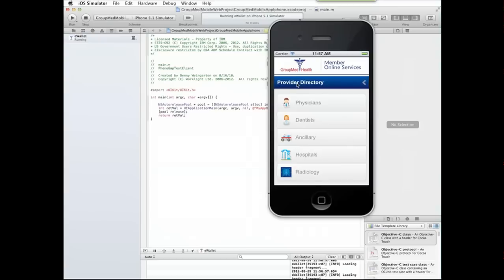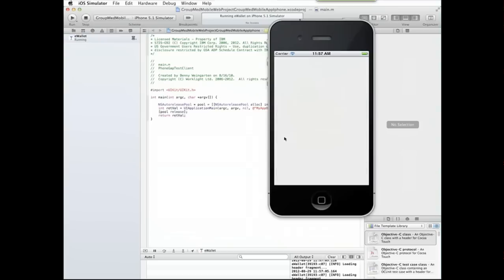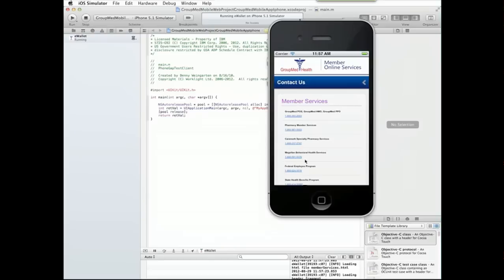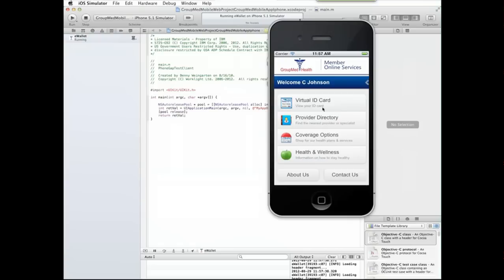And then this also comes in and says, okay, well, we've got coverage options. So what choices do I have? Maybe I can actually, as a customer, change which plan I'm on, or at least find out what they are. And then, of course, they've added some health and wellness information. And then we've all seen those cards where you've got all those things. It's nice to be able to provide those 1-800 numbers so somebody could call easily and have a question about their plan. They can switch to the phone through the device. So that's just a quick look at what some of this may look like once you've had the UX, the user design people, come in and actually look at your app and see how it is.